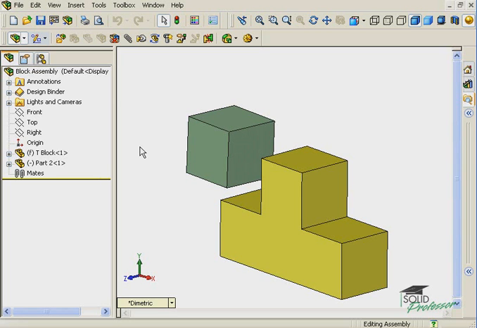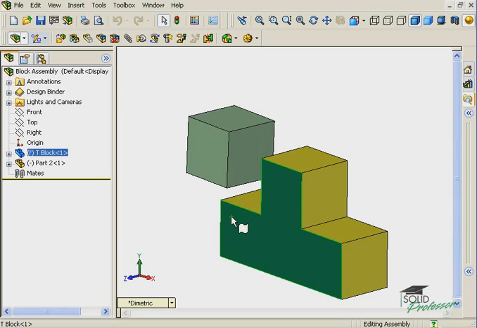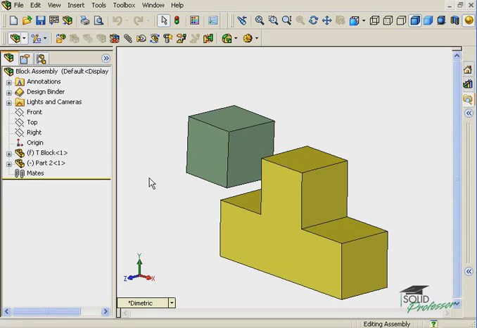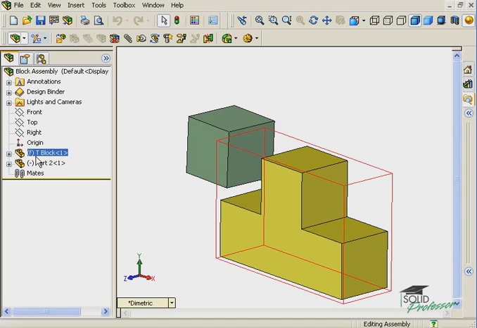Because we're working in 3D, when a part is brought into an assembly, the part is free to move like it would in real life. This is true of all parts, except the first one you introduce into an assembly. In this case, SOLIDWORKS has automatically fixed the part so it can't move at all. In the feature tree, you can see there's an F in parentheses next to the name of the part, indicating that the part is fixed.